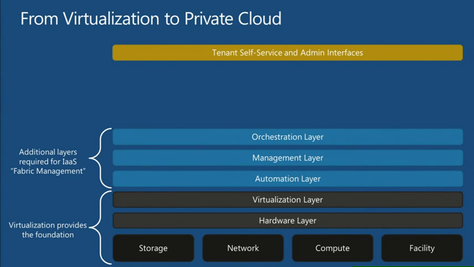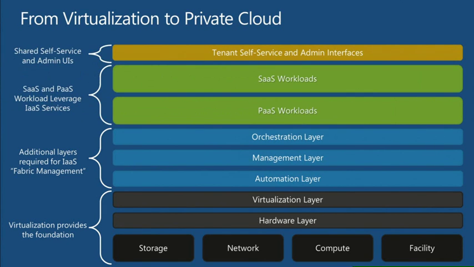And the self-service. That's where I can get rid of my standard tasks. Currently, most of the time we are spending on things in the data center which we can automate, which we can repeat, we can standardize. We don't do it. With private cloud, we do it, and we can enable a huge saving potential. On top of our infrastructure as a service, on top of our foundation, we are running the workloads. That's what I'm interested in. How can I roll out my Exchange services? How can I roll out my VDI, my Lync, my SharePoint, whatever it is? Then we think about other applications, line of business applications. But I need to have the provisioning, I need to have the automation level right.